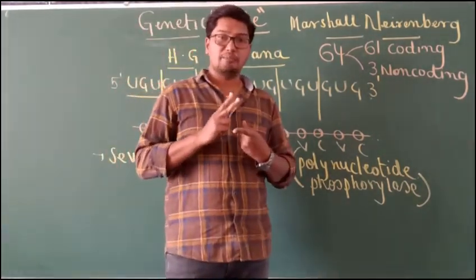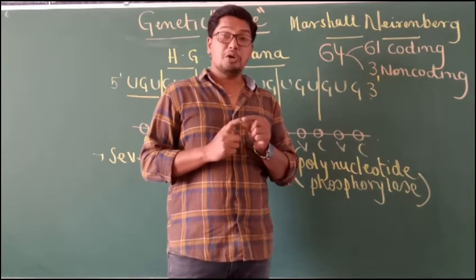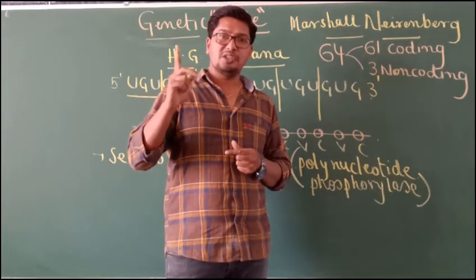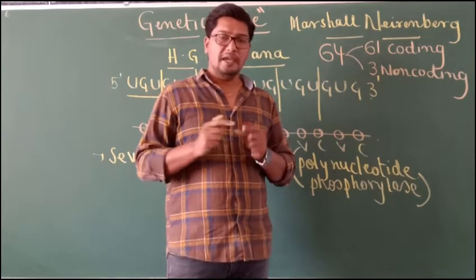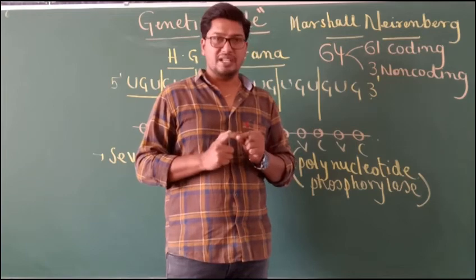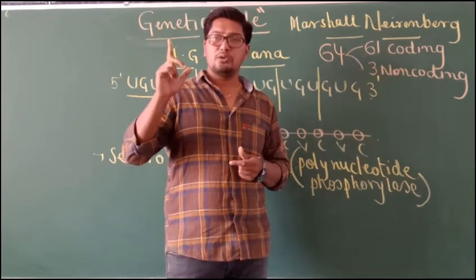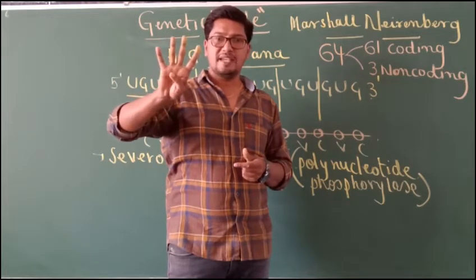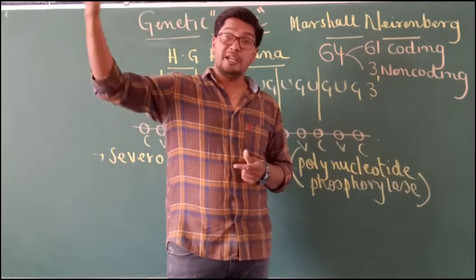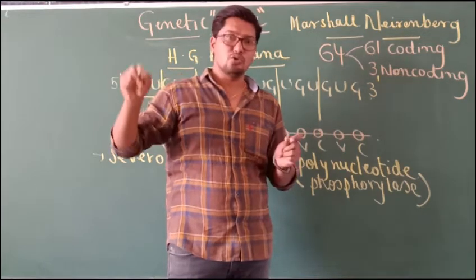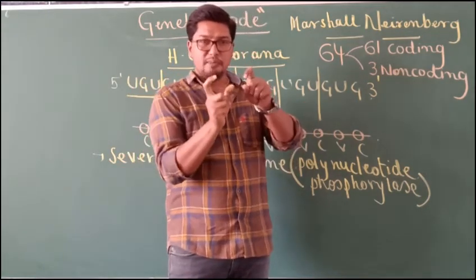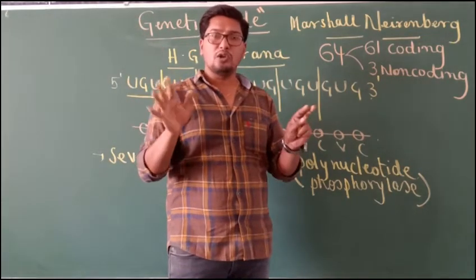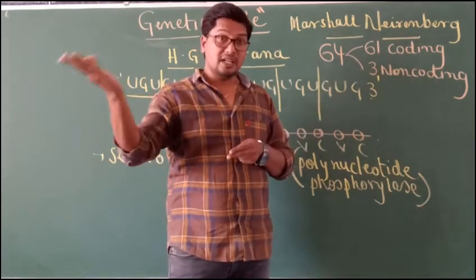Here in this class, importantly you have to remember the name of George Gamow. So George Gamow has proposed the bold hypothesis of triplet genetic code based on permutations and combinations. Why George Gamow said that code must be a triplet? Because only 4 types of nitrogen bases has to code for minimum 20 amino acids. So if you consider each base acts as a codon, only 4 codons are possible. 4 codons can never code for 20 amino acids.